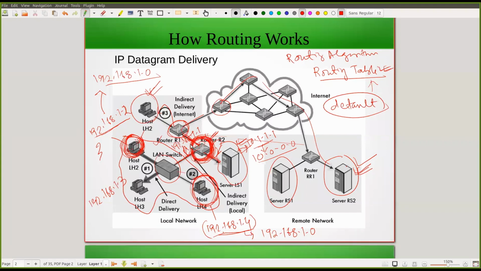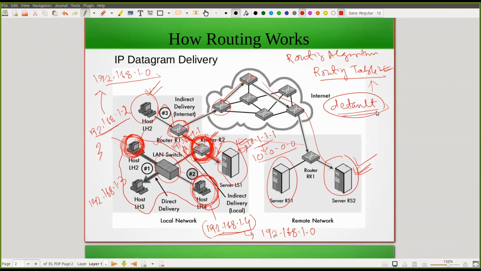Then the default router will decide to whom it is going to send the packet, to deliver it correctly to the final destination. My job as a host machine is just to deliver the packet to the default router. Then the default router will take its own course of action to deliver the packet to the final destination.